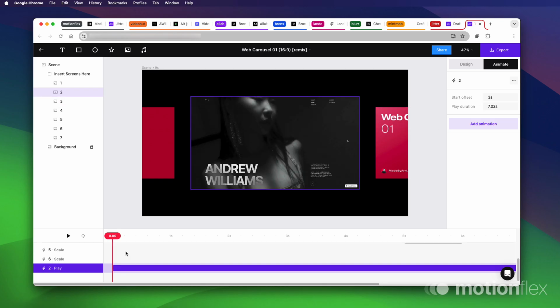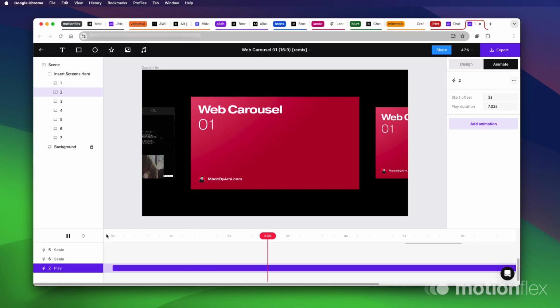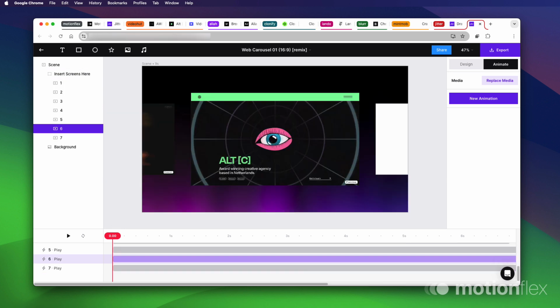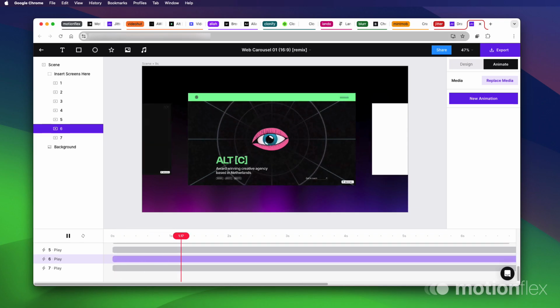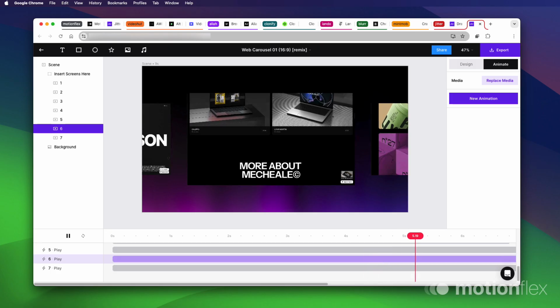If you don't want to trim it, you can trim it before you upload it, but if you want it just to start a few seconds in so you get that scrolling animation before, then you can just do that there. Now I'm just going to fast forward and populate this template with screens that I recorded earlier. So here is one that I prepared earlier. Let's see how it looks. That is looking pretty good.